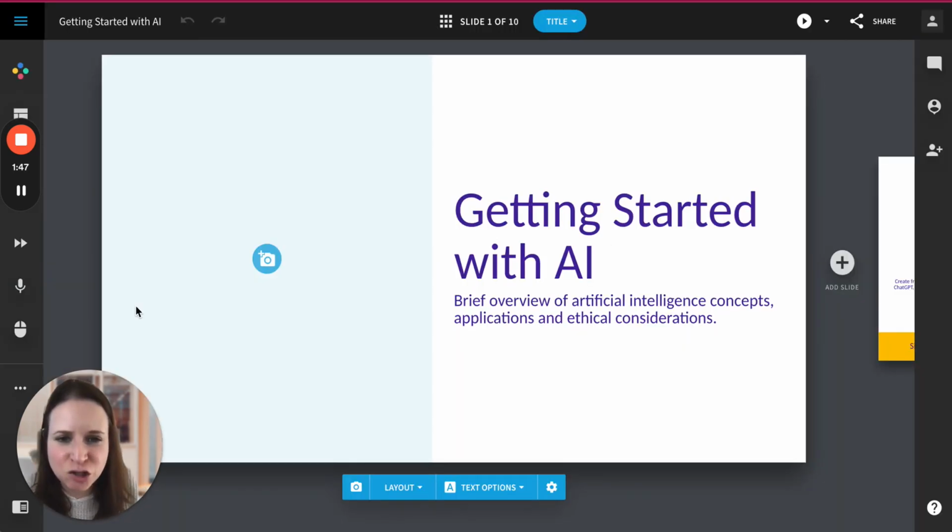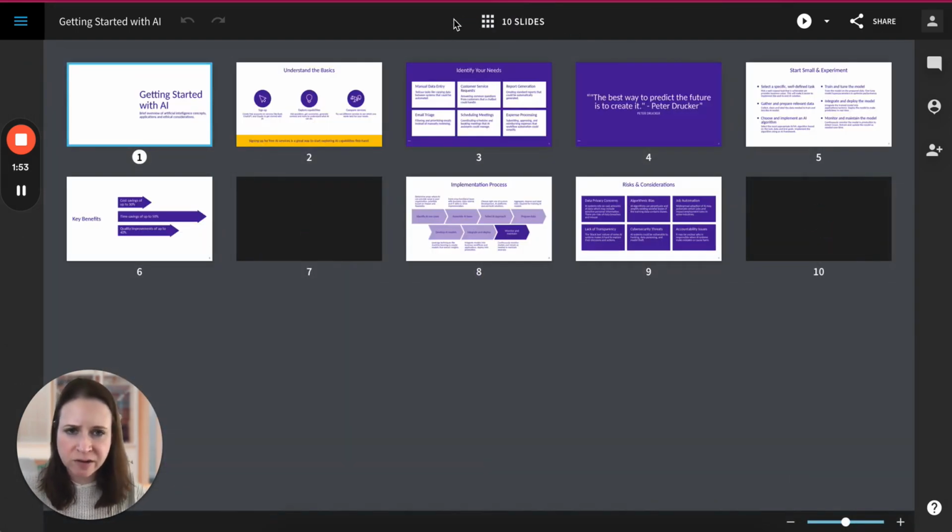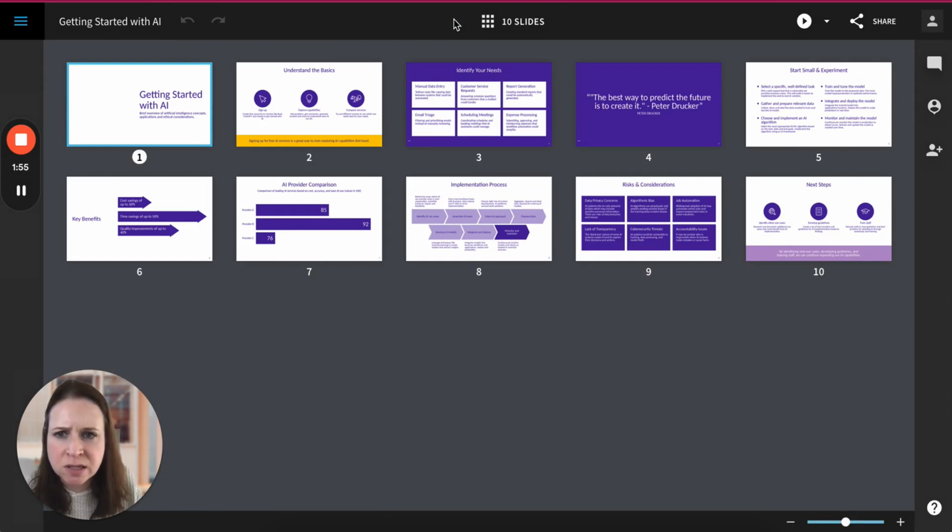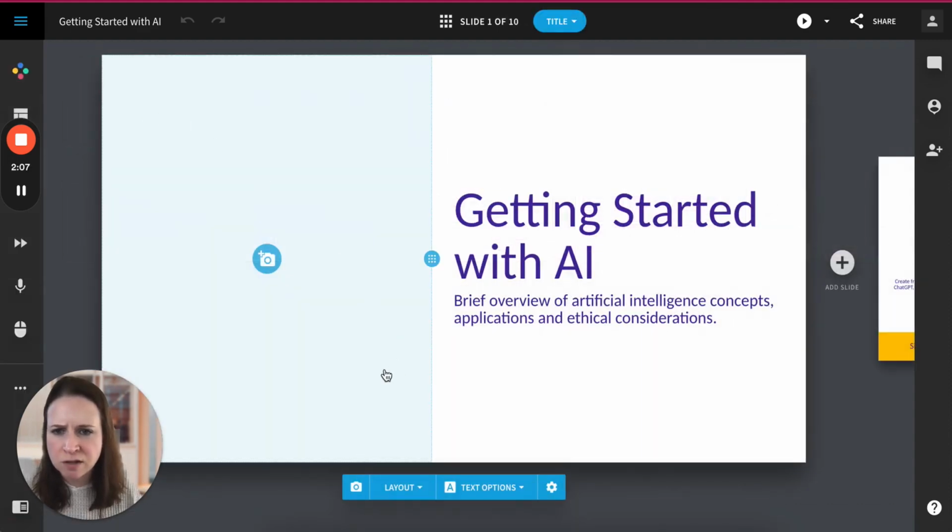Okay, the deck is created, and here is where you can have a look at what all of the slides look like and everything that it created. You can see that it not only has the outline, has the tips that I outlined in the prompt, it added some additional content that it thought might be helpful. So let's dive into just a couple of the slides so you can see what's possible.